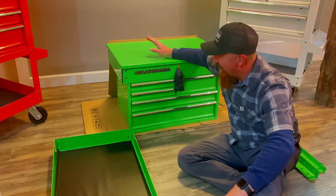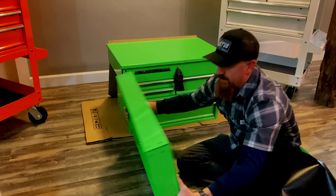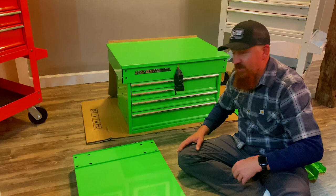For those of you looking for the quick rundown on this, here's how this thing goes together. Your best bet: you're going to put your casters on the bottom piece first. So you're basically going to turn it upside down and run your carriage bolts through. You want to take the little tool mat out first and put your carriage bolts through, then bolt your casters on there. That's the very first thing you're going to do.